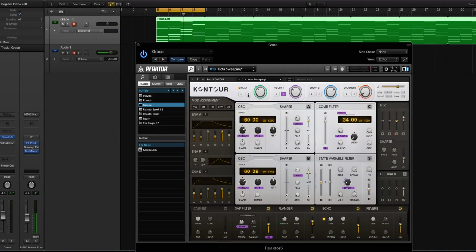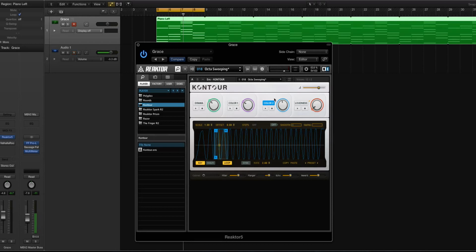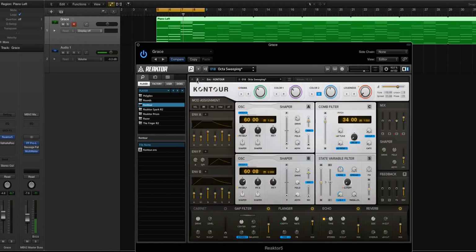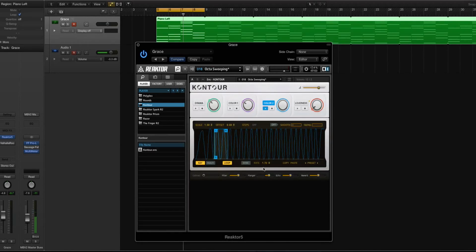you'll see here when you pull up some of these color knobs with these macros, you can actually morph between them with one of these, which I talked about in the first video, one of these drama color or loudness controls, one of these macros, which is really cool, because then as the sound progresses, it can go from more of a low pass to a band pass feel, which is really cool. So I'll turn that on. So see now how quickly it's moving? That's tied to this shape right here. So I can turn this down, so now it's slower.